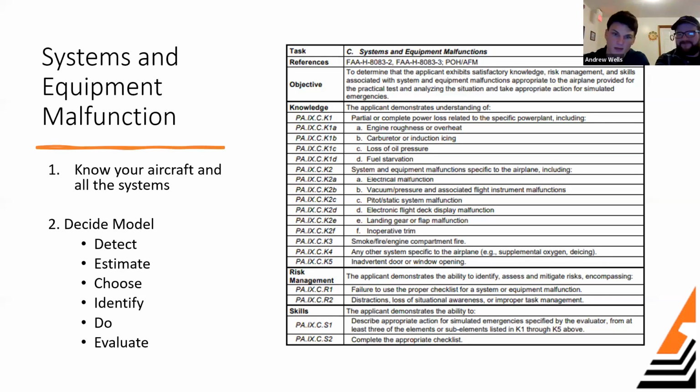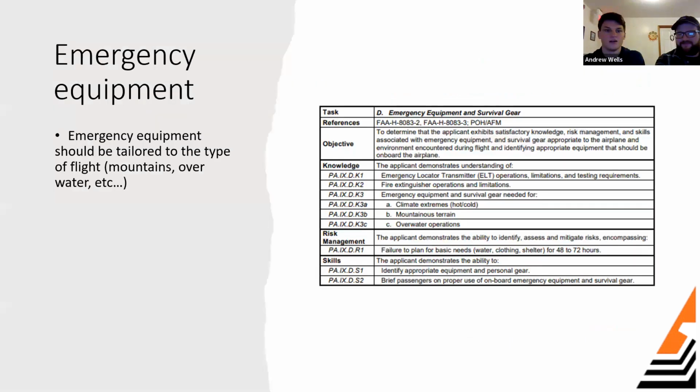All right. Then we have emergency equipment. So this is going to be whether you're flying over... this might even appear more so on the oral portion as well. They might just ask you about the emergency equipment on board. Do you need a life raft? Do you need a life jacket? Are you flying over water? Are you in mountainous terrain? Do we want to have survival supplies in case we land anywhere and we're stuck out there for a few days? Always want to be prepared for things that you don't expect.